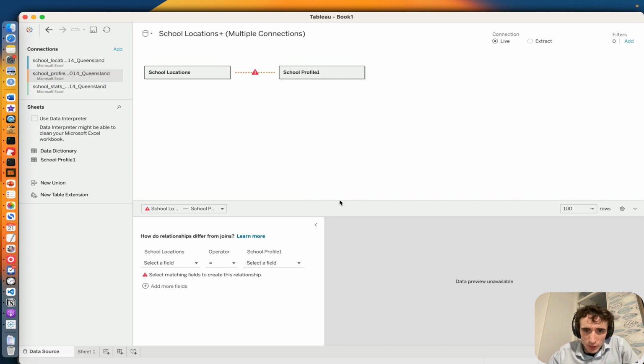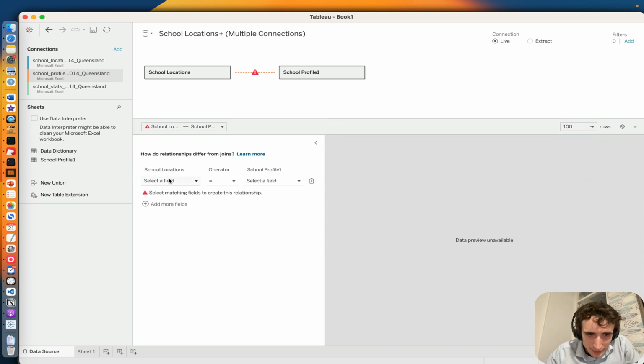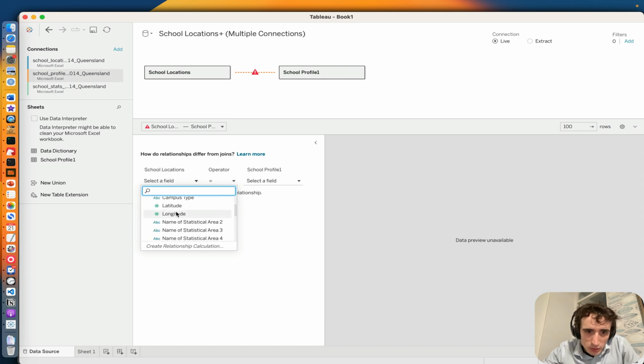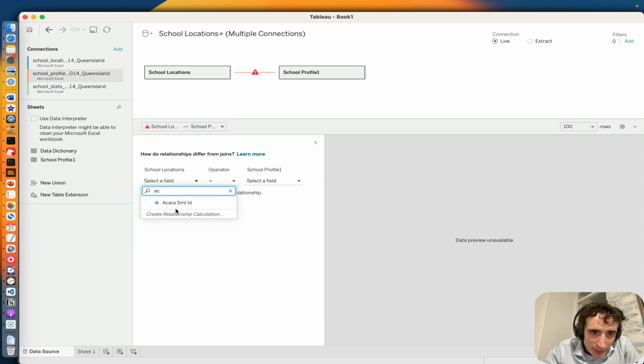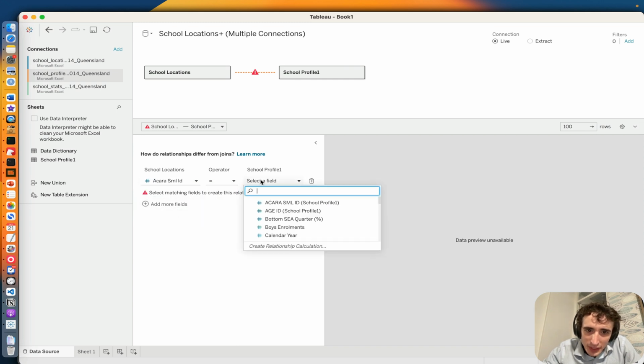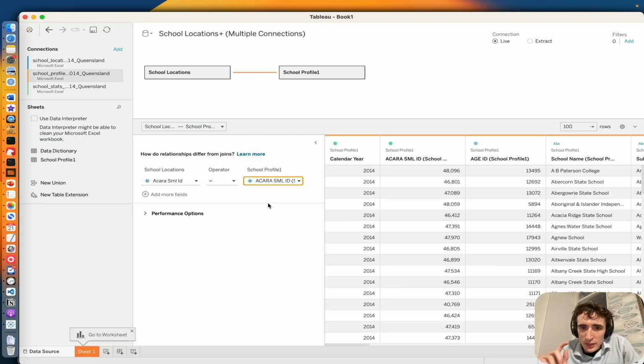And for doing so, you can see here I can select a field. I will use the Agora SML ID, and it has to be the same Agora SML ID, because that field is available in the three different spreadsheets. So it will just be easier. And because that way we know it's the same row for the location, profile, and the stat, because we make sure it matches. The ID is also available in the other one.